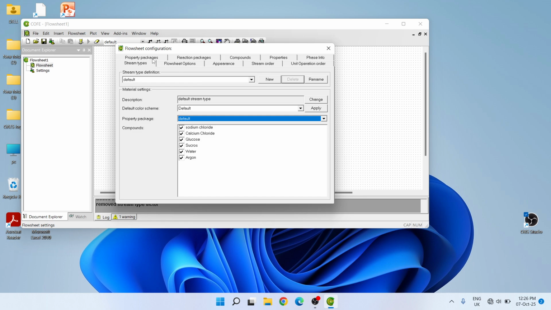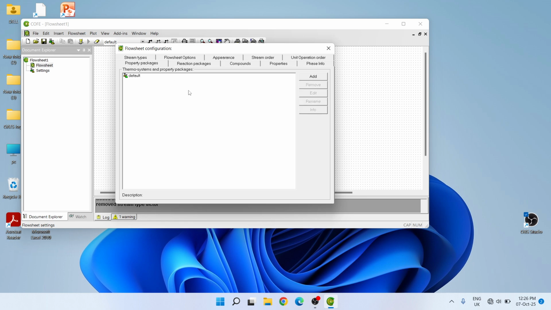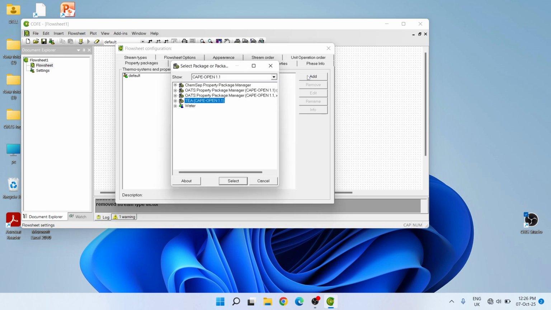Then you come to property packages. If you come to property packages, the first thing you see there is add. You add. What are you adding? You see CAPE-OPEN 1.1. You see there TEA, thermodynamic analysis. So you come here, you select.